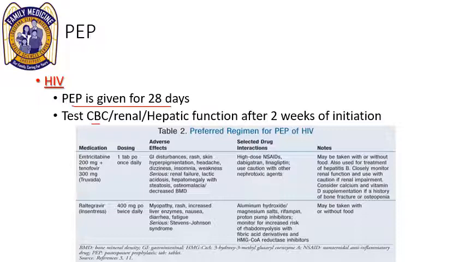You're going to test the complete blood count, renal, and hepatic functions after 2 weeks of treatment. So the emtricitabine and the tenofovir are going to be Truvada. You can also use the Isentress or raltegravir. Now you'll notice here it says that you can give this twice daily. Now the preferred regimen, and this is coming from one of the infectious disease journals, is that you can do a double or a triple therapy. Truvada is the double therapy, and then they add this Isentress in here.